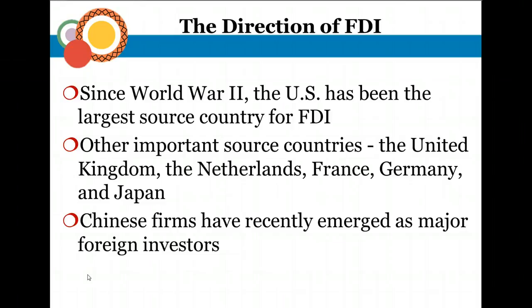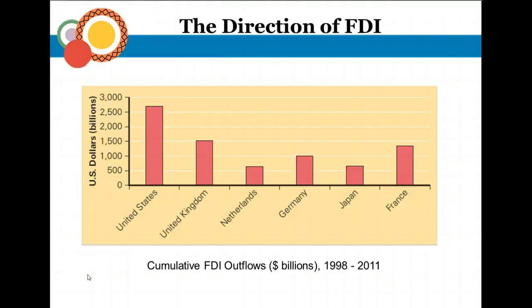And recently, Chinese companies have emerged as a major foreign investor, as Chinese companies have been making a lot of money over the past 20 years, and have been turning it around and using foreign direct investments. One specific area would be commodities, and they've invested heavily in countries like Brazil, Venezuela, and Australia. And here are just the levels of foreign direct investments. You can see by far, the United States is still the biggest.